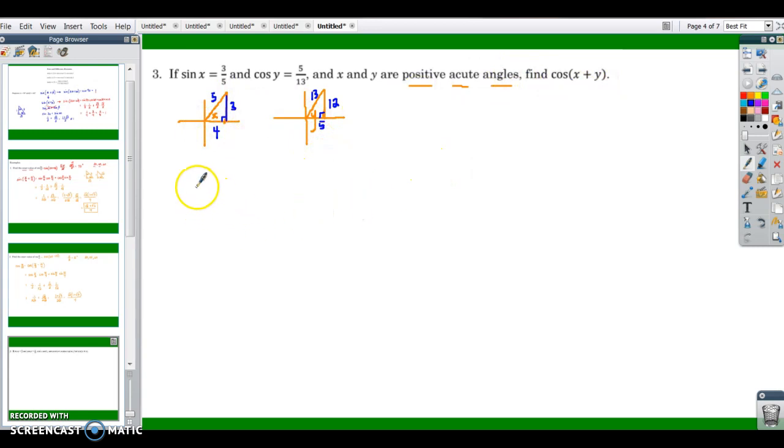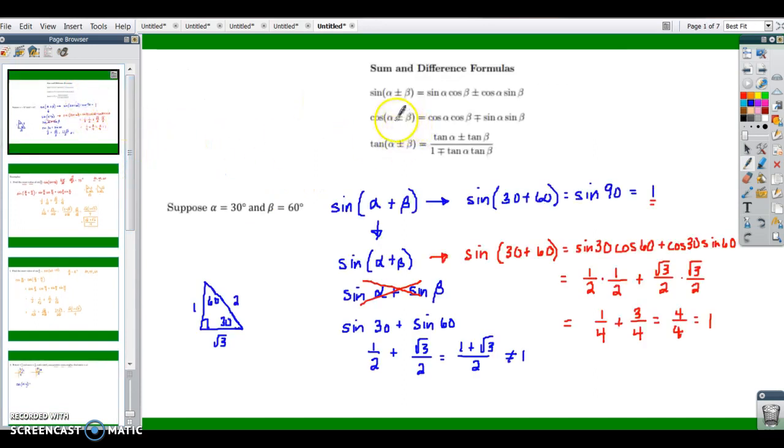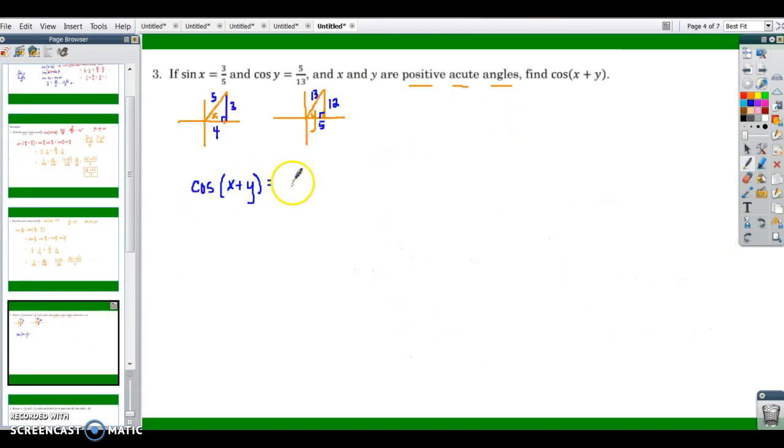The cosine of x plus y, the formula says the cosine for the sum. So go back to your formula. Cosine for the sum: cosine of the first, cosine of the second, minus sine of the first, sine of the second. Okay, now that we're to this step, look at what we did. Whatever we're doing to the next term, we do the opposite. Where are we adding or subtracting? All of these values I can get off my triangles.